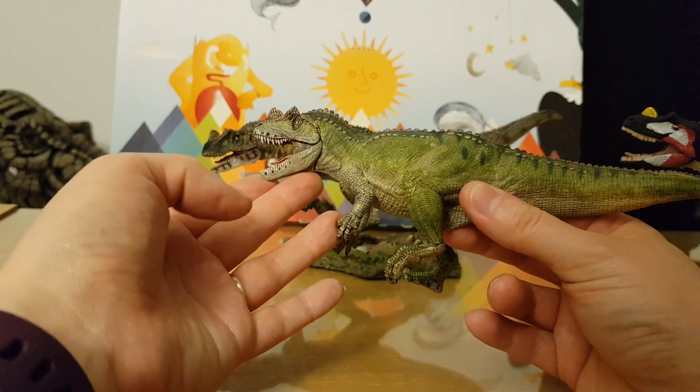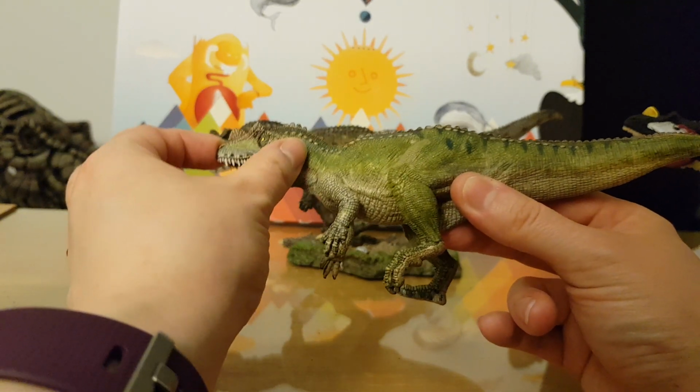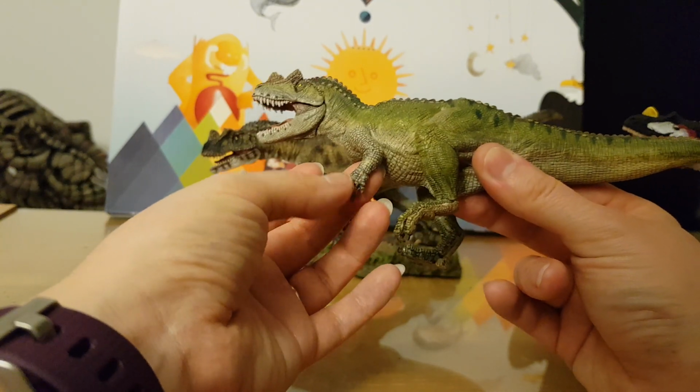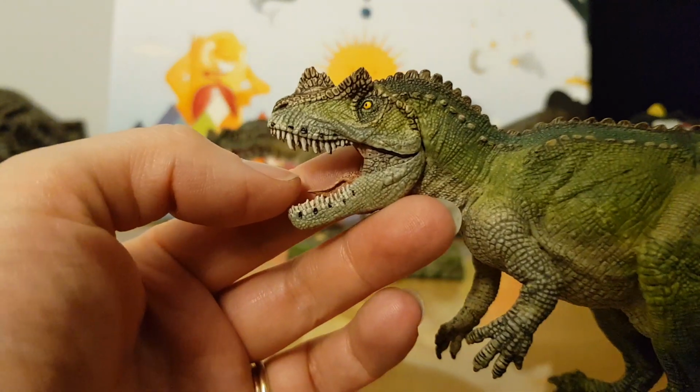The only thing about it is possibly slightly truncated, and the length and the depth of the skull is possibly a bit extreme. The length of the neck is possibly a little on the short side. The arms are definitely a bit too large and chunky. But really, I mean, the sculpting that's gone into this figure.